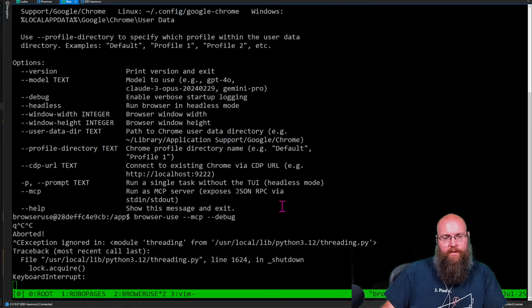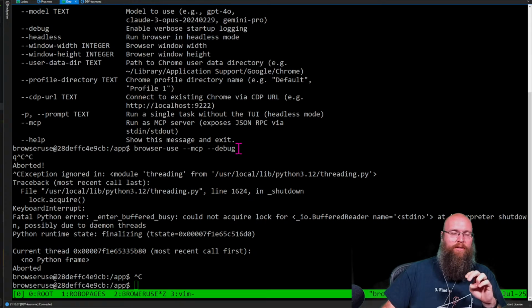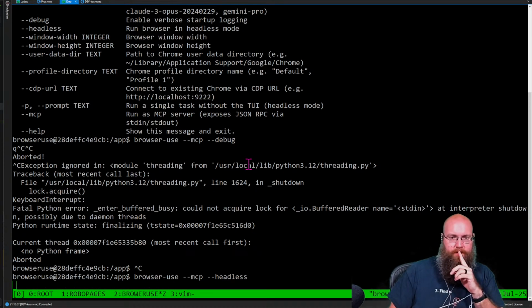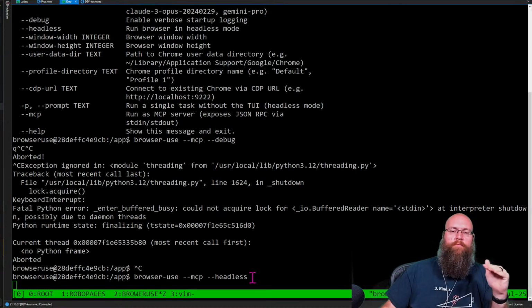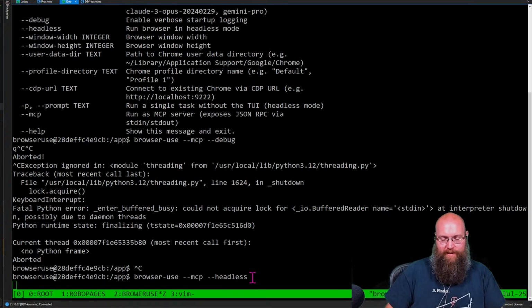I didn't think that was going to work because for some reason I thought when we were building the Docker, or we were modifying the Dockerfile, it did not install it in headless mode. Let me try something here. Let's just give it a shot. Let's just see what happens. I don't know if running in MCP mode is going to do anything because it's basically sitting here waiting for a JSON-style RPC to talk to it over standard I/O. Obviously, we're hooked to the standard I/O. We're not sending it anything.